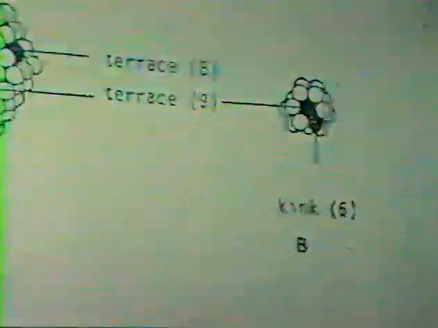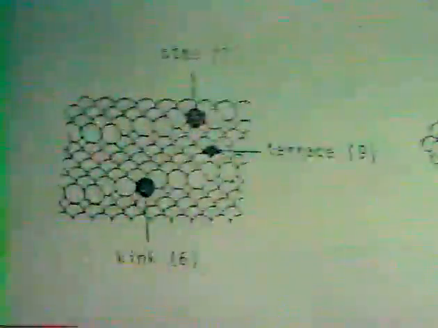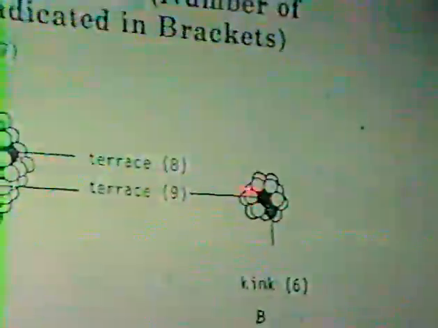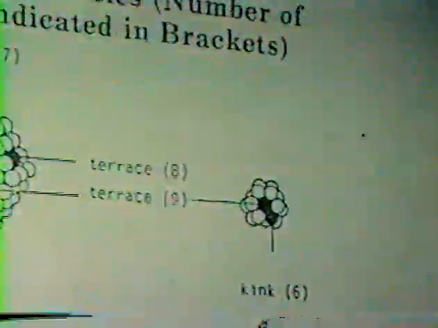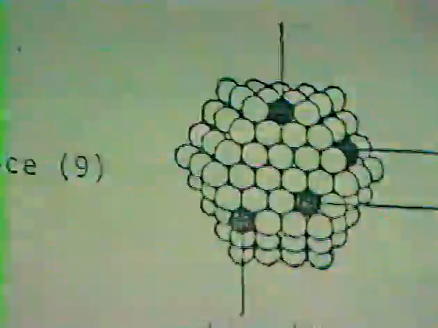If you transfer the information or the ideas from the single crystals to the metal crystallites, which we think are on catalysts that are being used in industry, then we have things like cuboctahedrons and even smaller such species. As you can see, these planes will have an analogue on this little crystallite here, and in the center right here, the kinks are the corners. And here's a particle with practically all kinks on it, and so forth and so on. So I think that the analogy, at least the nomenclature, fits both systems.